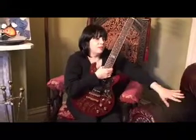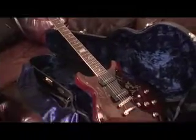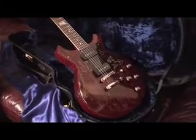So we also have, I want to show you the case here. It's hand tooled, and then you have a space here for your extra name in there, and everything is beautiful about this. You can write to Gibson and they will give you the 100 year certificate ring too.